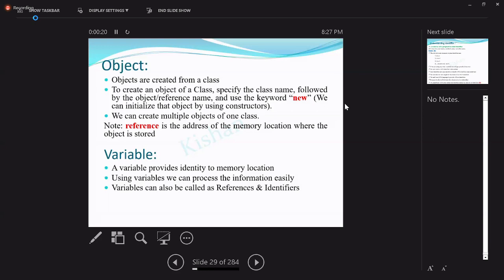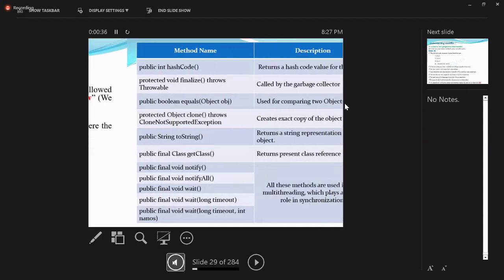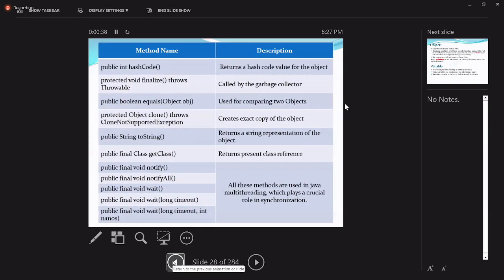Next point. To create an object, we need to use... continue the point, continue the entire point.